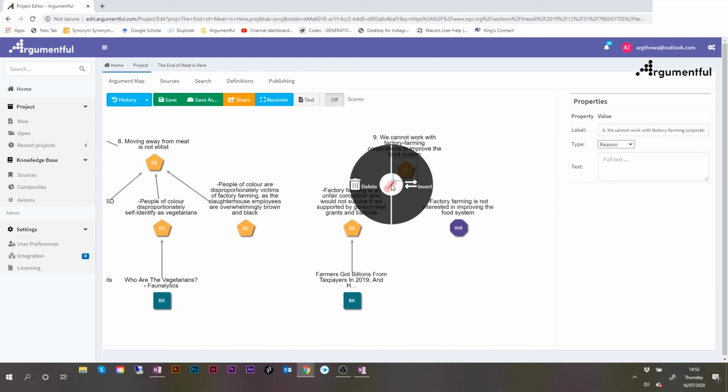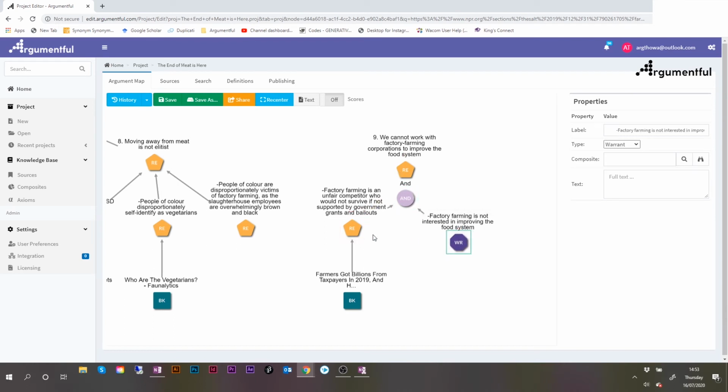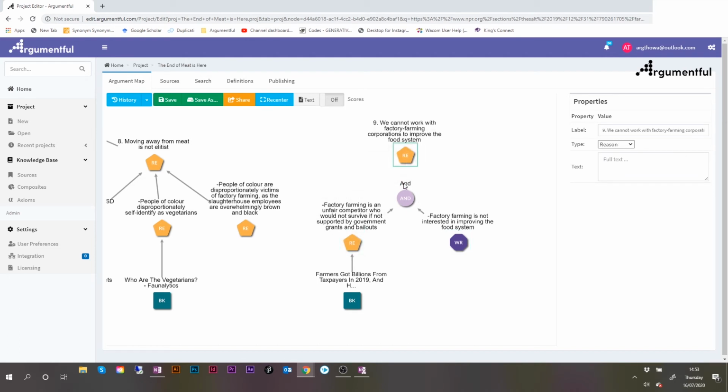So I'm going to remove this arrow from here, add an AND node, and connect these two with the AND node and then the AND node going into the sub-conclusion. Now, why this is important is because the AND node will require that both of these statements need to be true in order to bring any validity to the sub-conclusion.